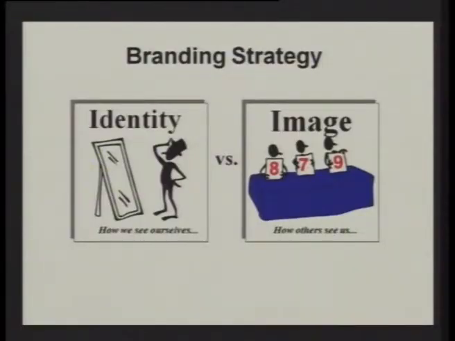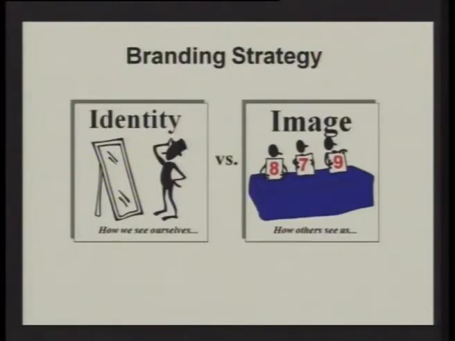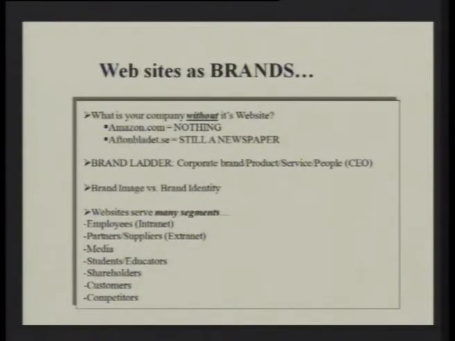Branding is a very important concept. We develop a product and we look at it as an identity. It is a product of a library which creates an identity. But how are the users looking at it? What is the user's perception of it? How many marks are they awarding to it? Is it 8, 7 or 9? Which marks are they providing? Website as brand, it can create tremendous branding. A brand image versus brand identity.